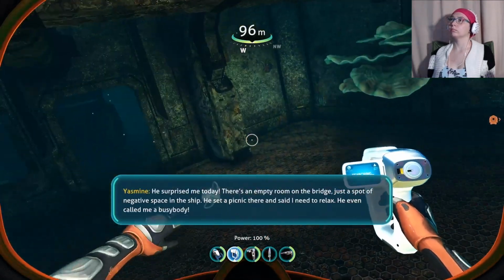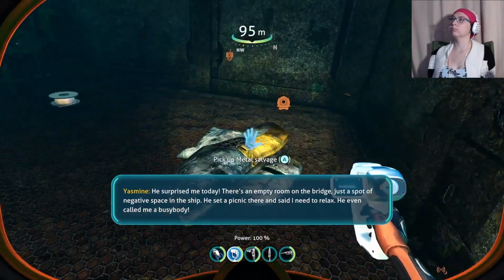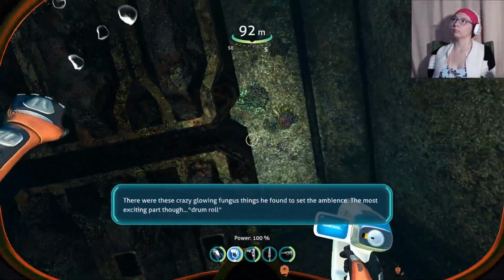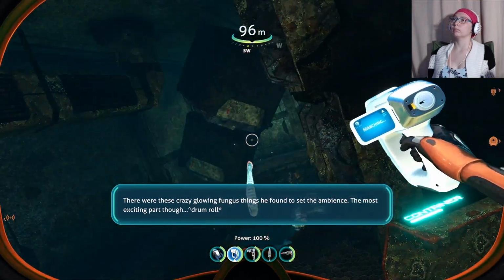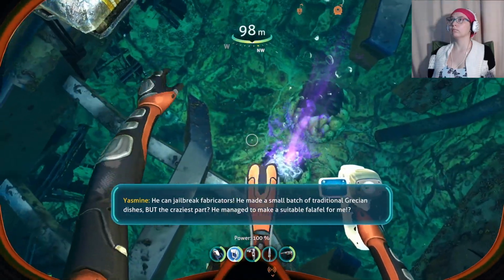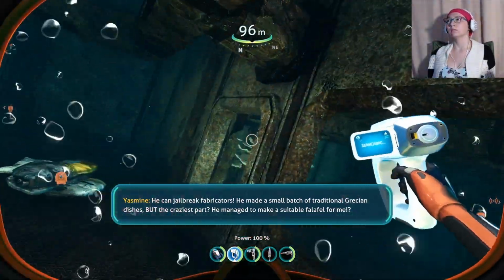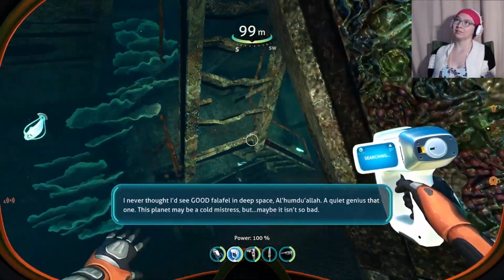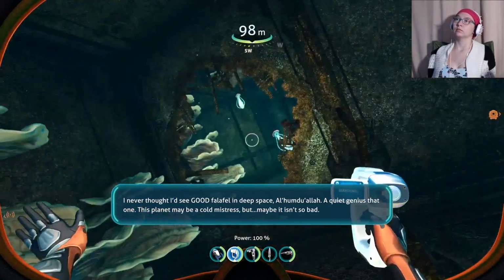He surprised me today. There's an empty room on the bridge, just a spot of negative space in the ship. He set a picnic there and said I need to relax. He even called me a busybody. There were these crazy glowing fungus things he found to set the ambiance. The most exciting part, though, drum roll, he can jailbreak fabricators. He made a small batch of traditional Grecian dishes. But the craziest part? He managed to make a suitable falafel for me. I never thought I'd see a good falafel in deep space. Alhamdulillah. A quiet genius, that one. This planet may be a cold mistress, but maybe it isn't so bad.